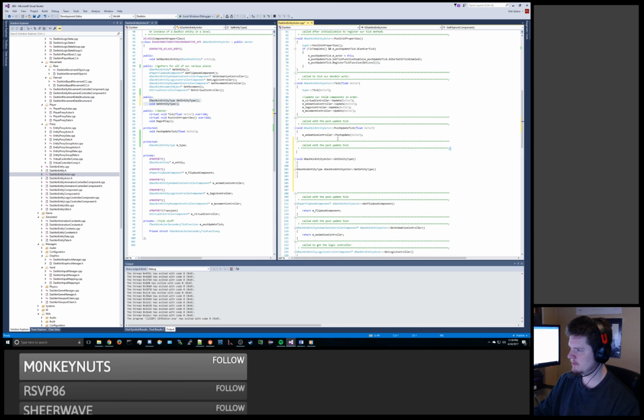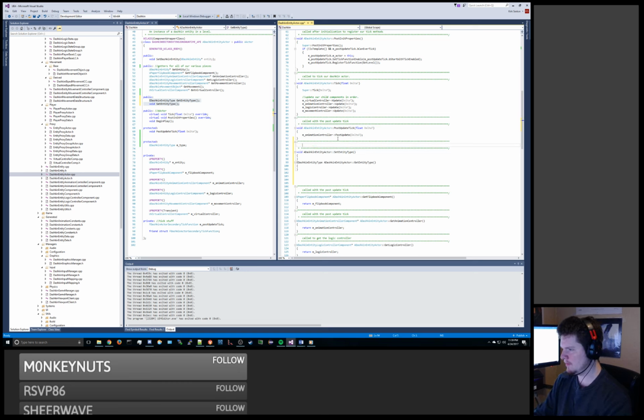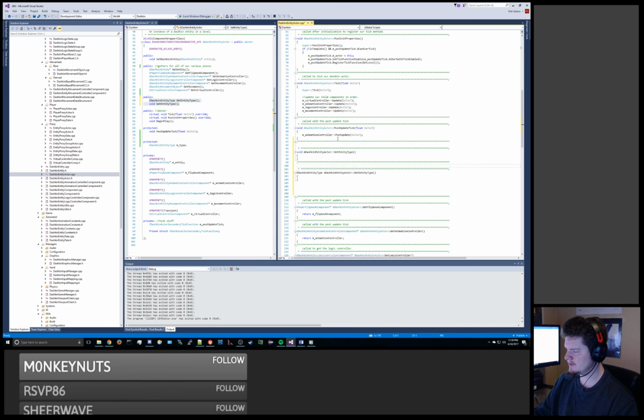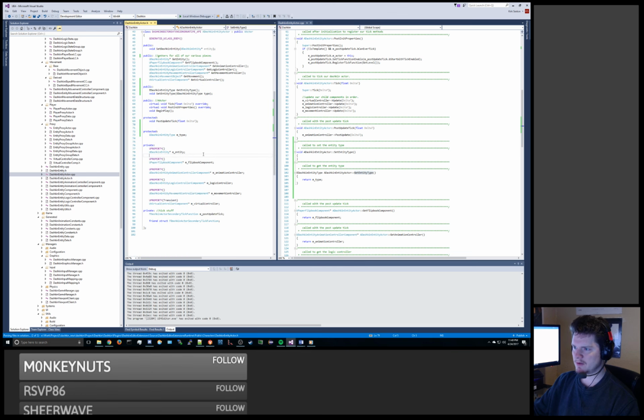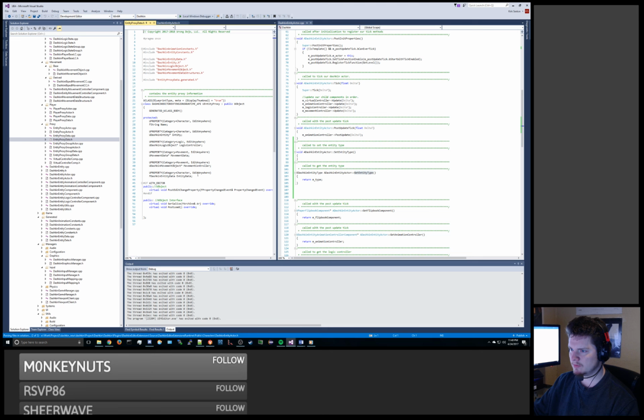I think we're going to have to go grab all the components that are on our entity and make sure that their physics objects, if they exist, are set to the proper collision groups based on the type of the physics component. So let's go ahead and return that type here. And some of these are going to need to be U functions, aren't they? Because our blueprint's going to want to look and see, well, this entity is of type blah, so we need to do blah.